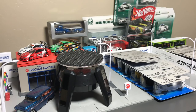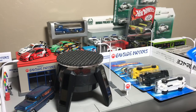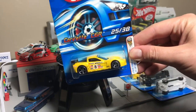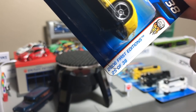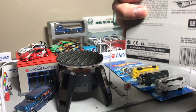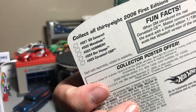Here was the debut of the Corvette C6R, which we've seen as a First Edition — number 25 of 38. I think they're up to 50 now, right? This is also released in gray silver. And the '69 Camaro — there are some of the other ones that were First Editions.